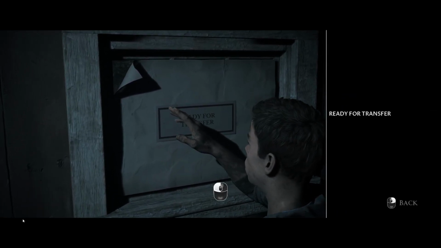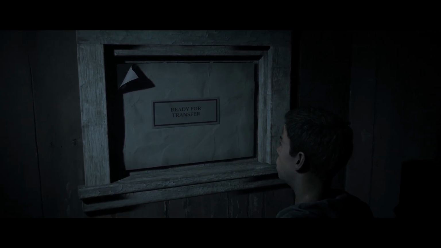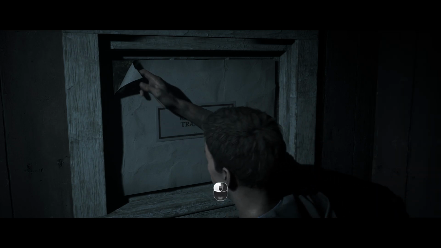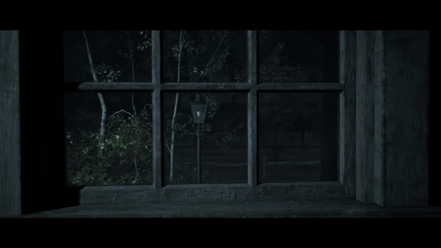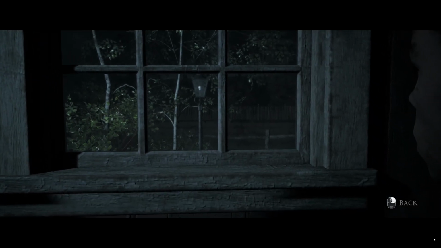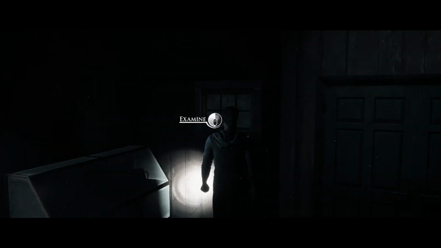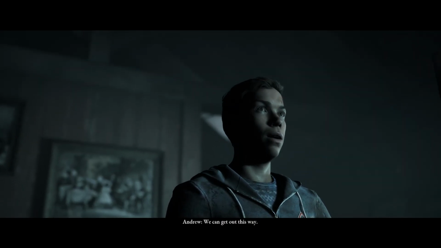Alright, well I guess we're gonna pull the thing off the window. Do I wanna do that? I'm not entirely sure I do. I mean, we gotta do it, right? You know it's gonna be a jump scare, though. But we gotta do it. Alright. Oh, maybe. No, hold on to it, my dude. Yeah, it's a street lamp. Okay, cool. And a cat. I love cats. We can get out this way.